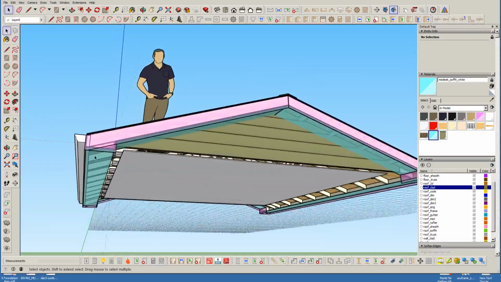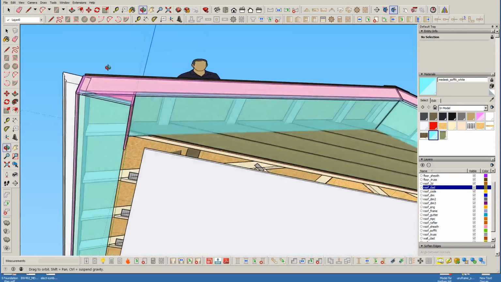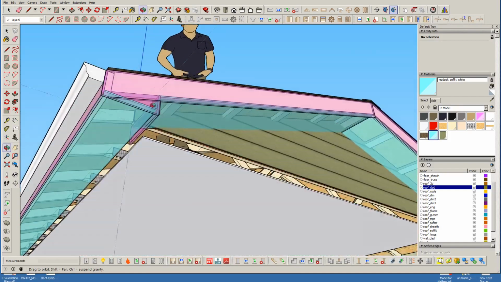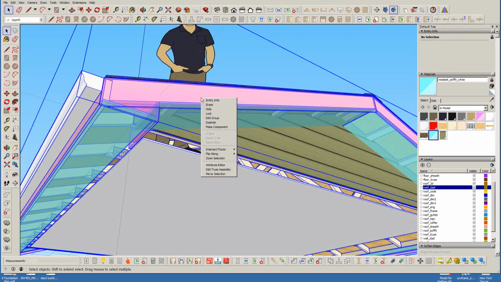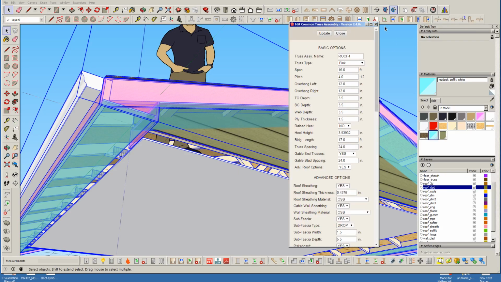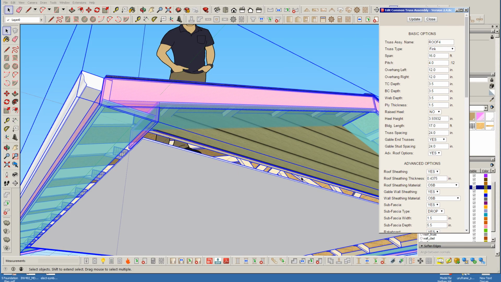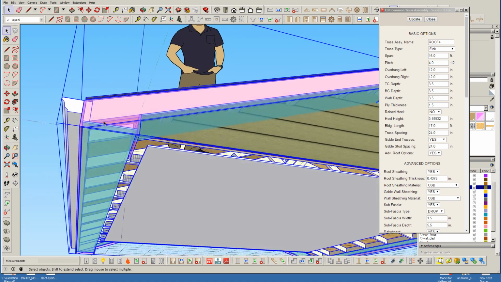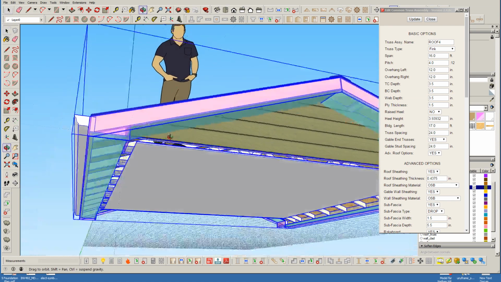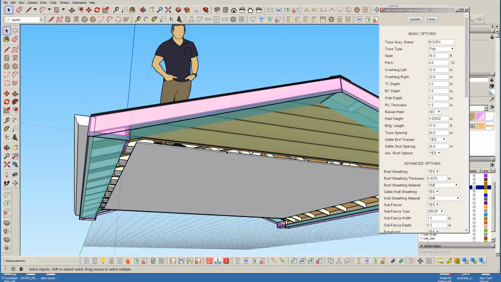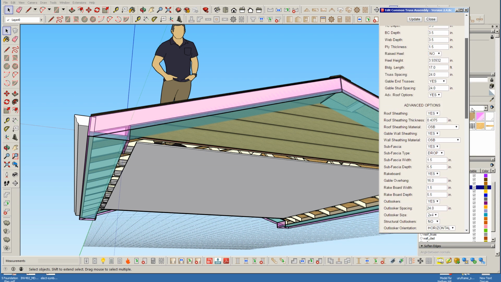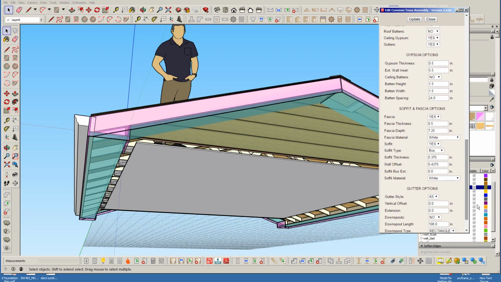So again, soffit and fascia being generated. And if you go ahead and edit this truss assembly, the edit menus are pretty similar really with the rafter and the trusses now, but we've still got a little bit of work to do with the front end when you start first drawing stuff. We're going to push it all over to these HTML menus. So yes, very, very similar. You can edit your soffit and fascia.